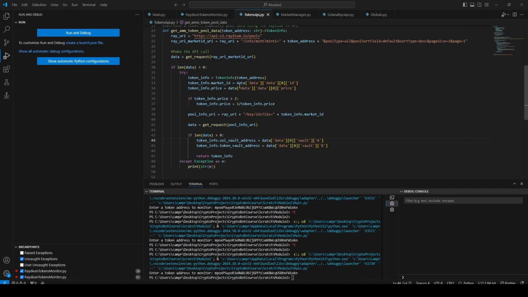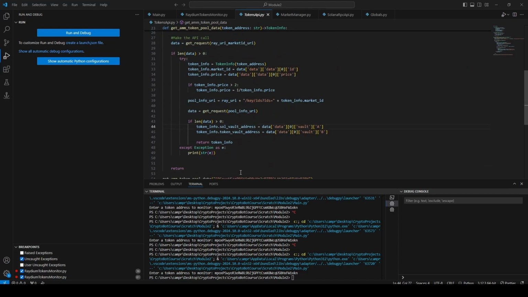All right, so there's one little issue, and I'm assuming that the call from Raydium, the Raydium API, was going to give me the Sol vault address in mint A. I thought it was assumed that it was mint A, but it's not. The token vault address was in mint B. So apologies.